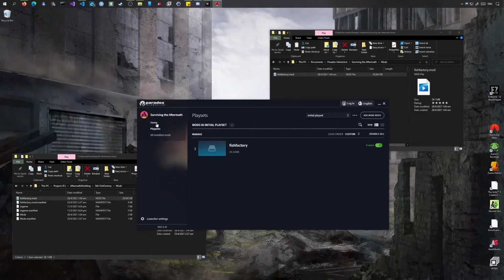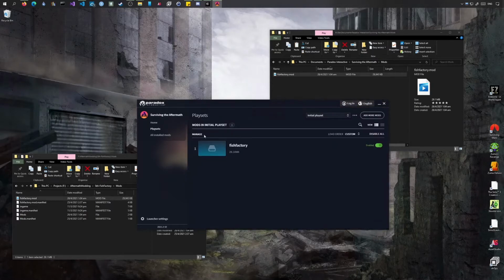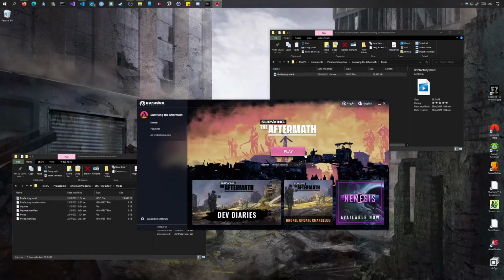So then if you want to play vanilla, let's say, you create a new playset. In that playset, you ensure that you don't have any mods. That's the way I see that.